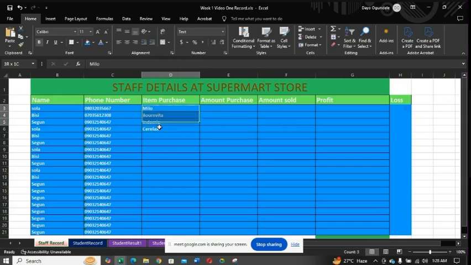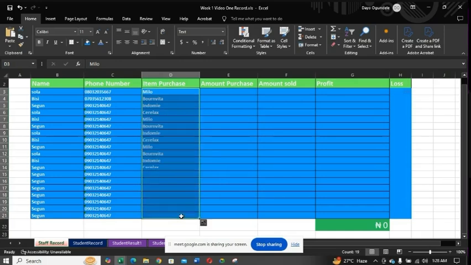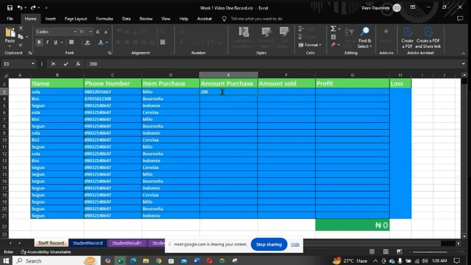I can just select this and choose just the way we usually do it. Once I select this, I can duplicate to all. Here we have the amount purchased for each of those things that we have. Let's say this is 200.